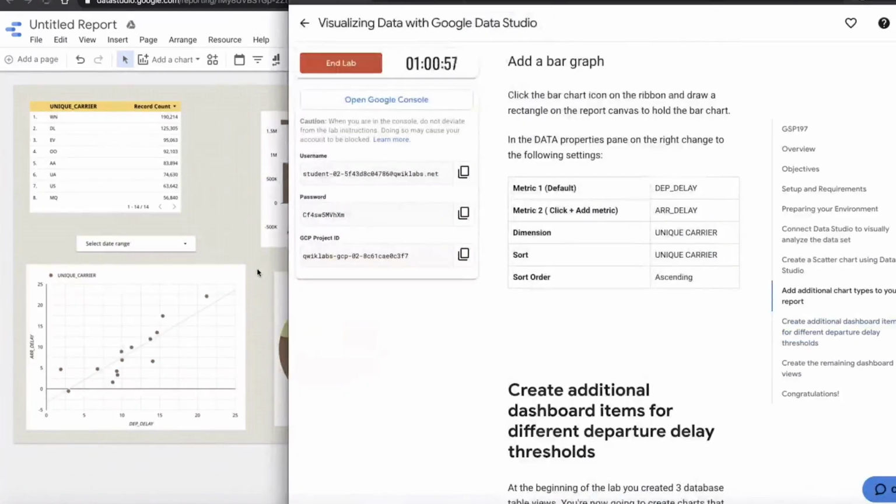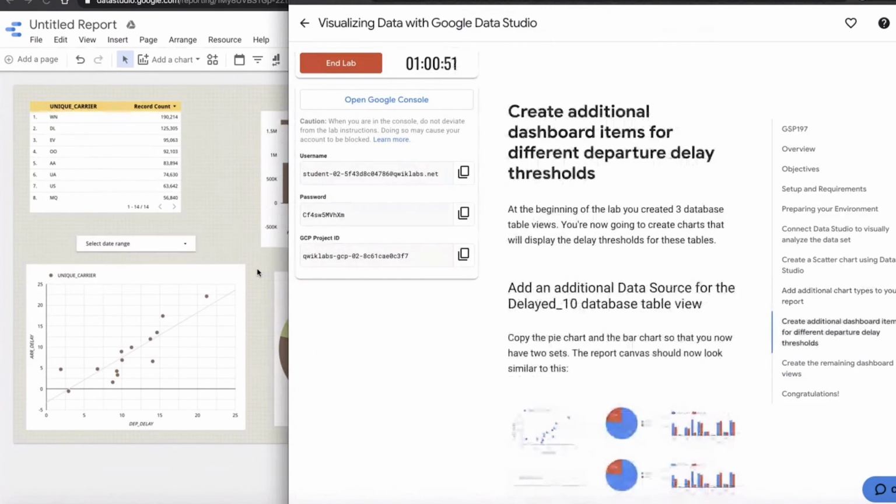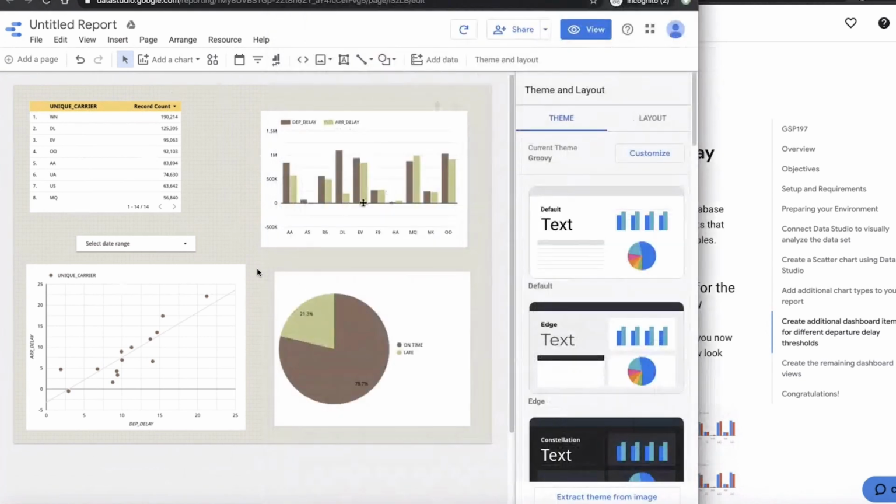And that's the end of that section. So as you can see, we're taking a data source here, creating different views or creating custom queries, adding new fields as necessary, everything in a single pane of glass, in a single tool, and using that to create different reports, dashboards, and some of the dashboards are interactive, where you can customize it for a specific date range.